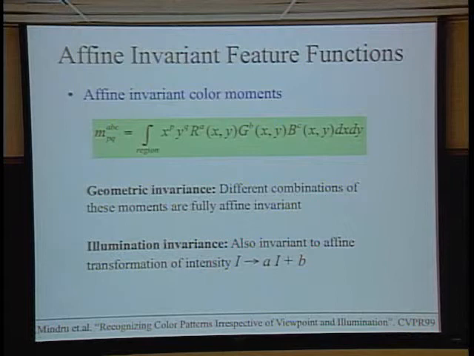But basically, the bottom line is that in order to use invariants for your features, you need to consider one of two different strategies, which include rectification to undo the transformation, or an invariant feature function that simply calculates something that doesn't change with respect to the transformations. And then you have to think of these two possible scenarios where, in the first case, you want to identify regions in the image that are both interesting and invariant. Or in the latter case, you just simply are calculating the feature function at every location.